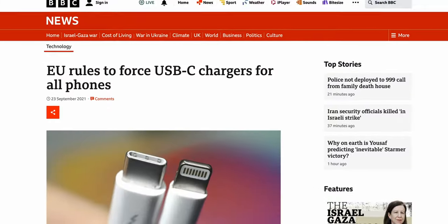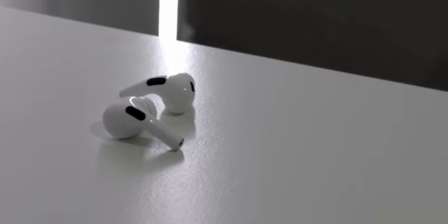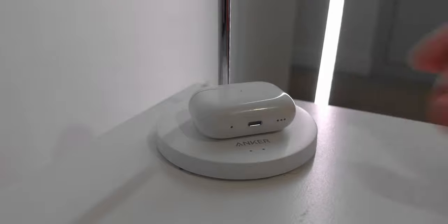Because of the whole change to USB-C everywhere, Apple have recently created a revision of the AirPods Pros with basically the same thing just with a USB-C port on the bottom. On the whole it makes no difference to me — I have absolutely no reason to upgrade to the USB-C ones. I don't think I've actually plugged these in once since I bought them. I literally just throw them on my wireless charging stand, or if I'm out and about I'll use an Apple Watch charger, which works as well. The one I've got here is the lightning version but sound quality and everything else is exactly the same — it's literally just a USB-C port.